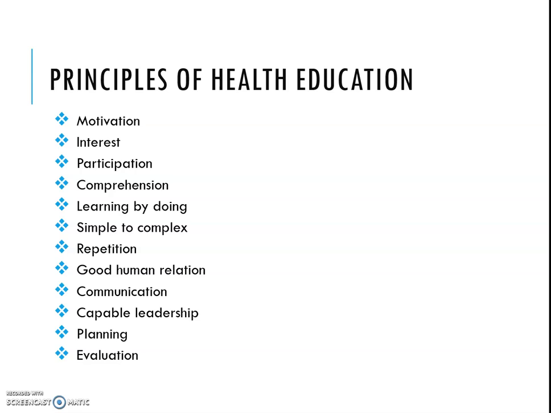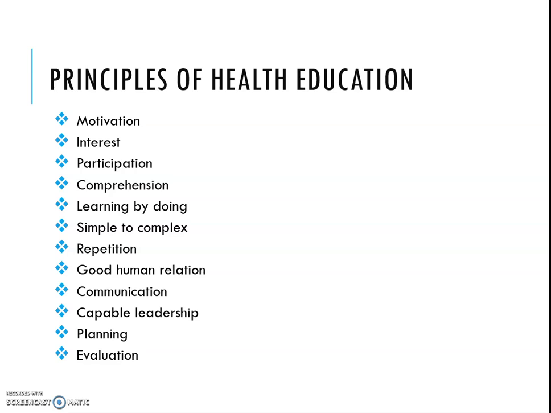Then communication. Health education is a two-way process. So the language should be simple, understandable, and the communication must be effective. Feedback of the message is also essential. Next is capable leadership. Capable leadership means the objective of health education can be achieved by impressing the local leadership. The health education should have leadership quality.